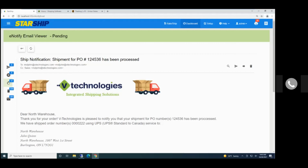But normally with StarShip, if you have batches turned on, of course in my system I don't have them turned on, you can actually select the batch you want the invoice to be written back to. But it looks like we might have an issue with that. But yeah, Mark, definitely I'll check into that and get that fixed right away. We can even have someone connect into your system to take a look at what's going on. But that's definitely not working, and we'll definitely get that fixed for you.